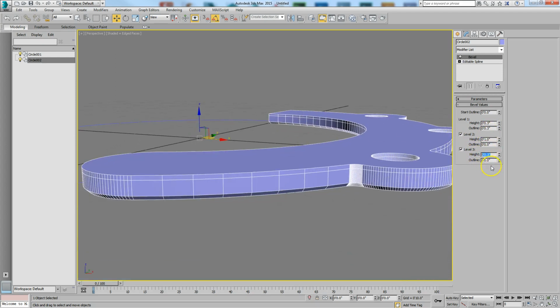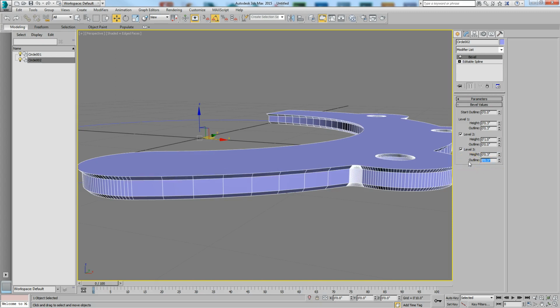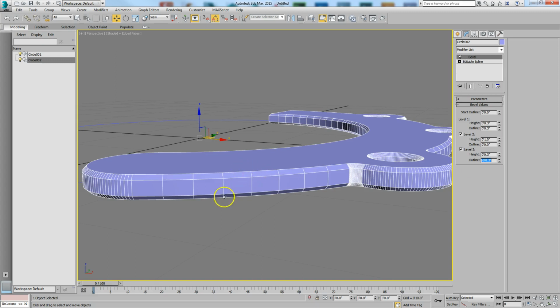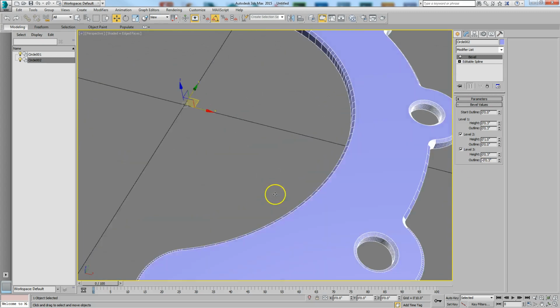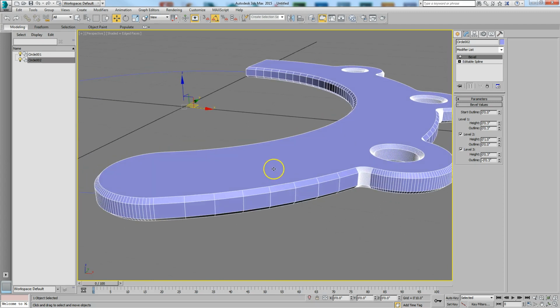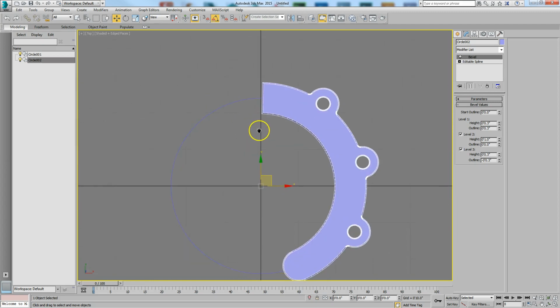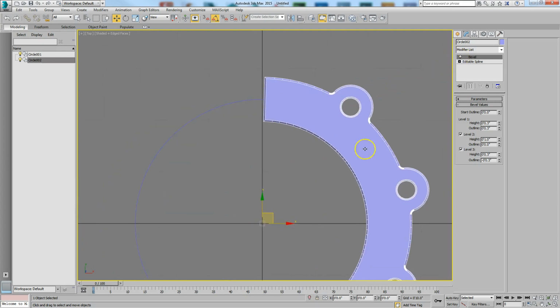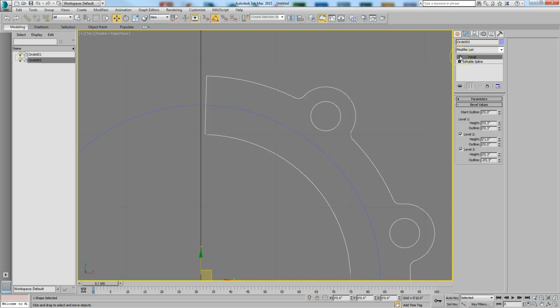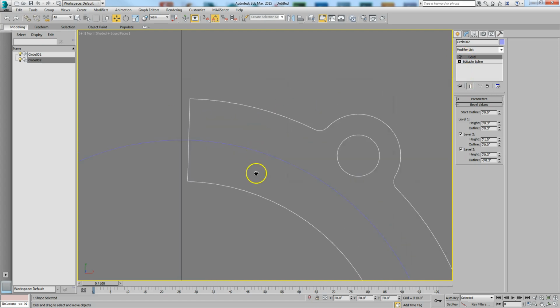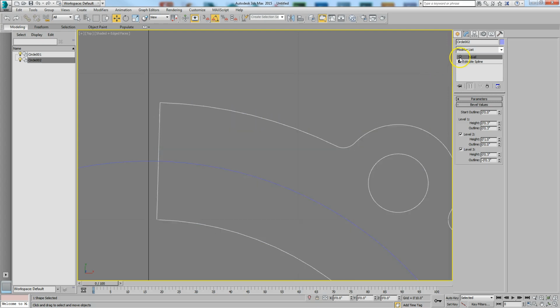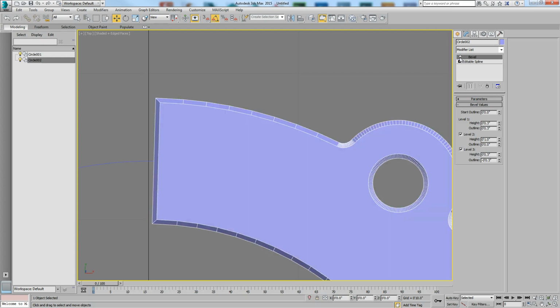Now, the problem we get is if we take that and paste it in here too, it's going out instead of in. All you have to do is put a minus in front of it, and then it'll go in, and so now we've got the nice bevel chamfer all the way around it. One of the things that happened when we were doing this, and I'll show you, is that when we turn this on and off, the bevel is going on the outside of our original spline. And the reality is it's making it swell, and I want it to go on the inside.